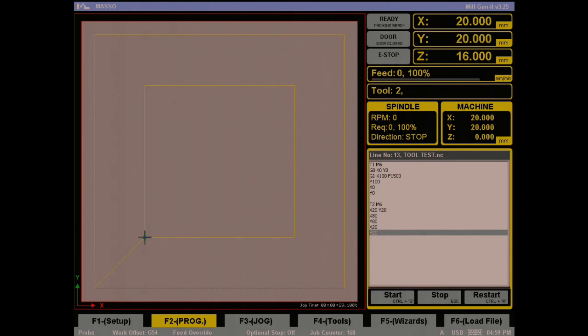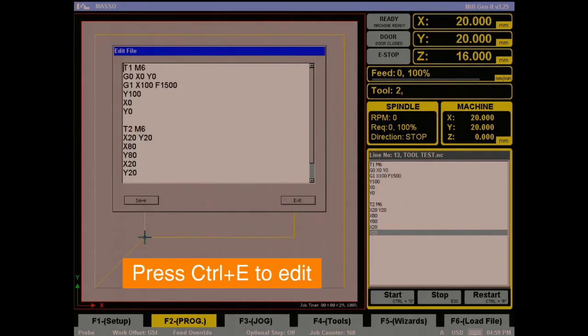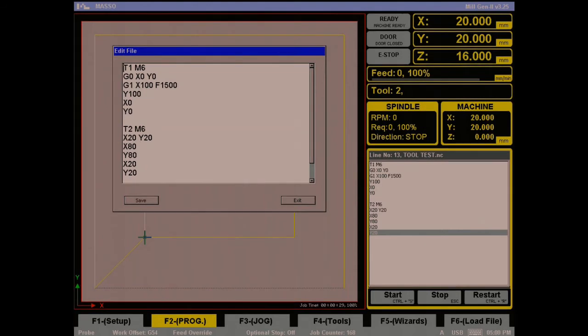So if we edit this, I'm going to press Control E. And let's say I give the same commands afterwards, so I'm going to put a T1 here and T2 here. Some people are going to think, oh, it's one and the same thing because both the commands are in the same line. But that's where the whole difference comes in. So I'm going to just quickly save that.